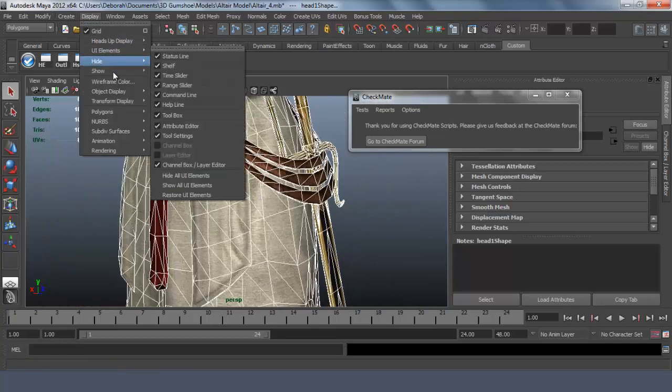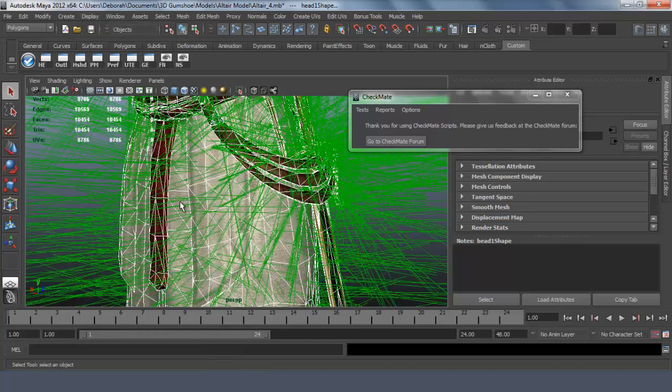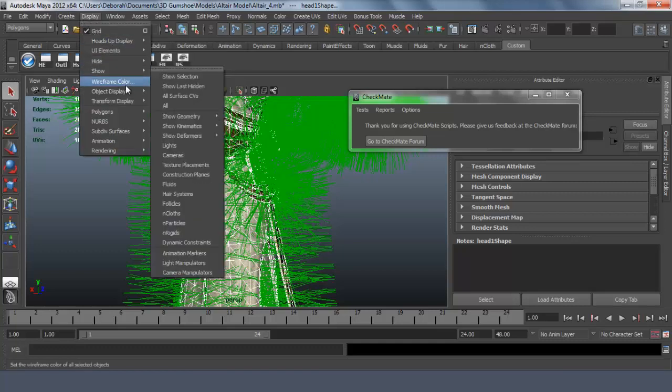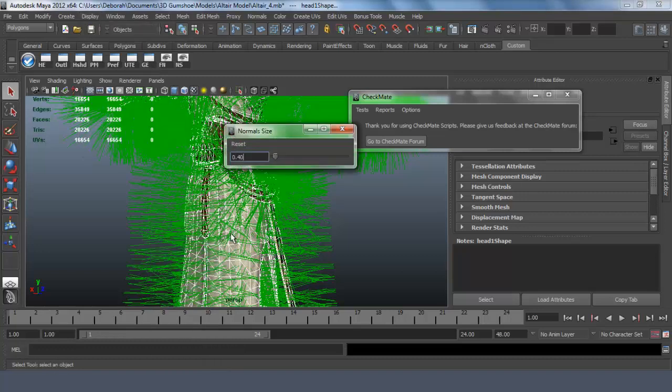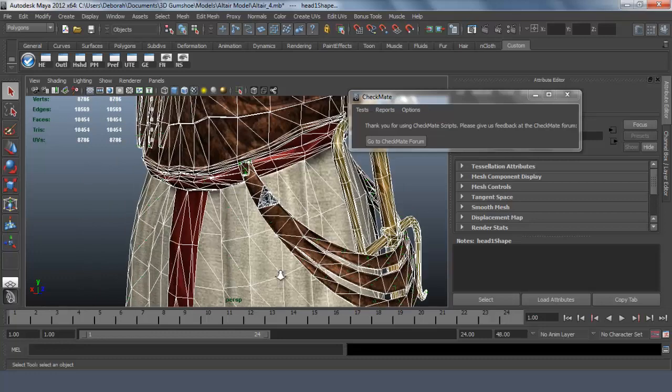Hold on, it's not displaying polygon face normals. So you usually want to try and decrease the size so you can see it better. So we can go to Normal Size. I'll change it to 0.02. Close that out, and let's zoom in.